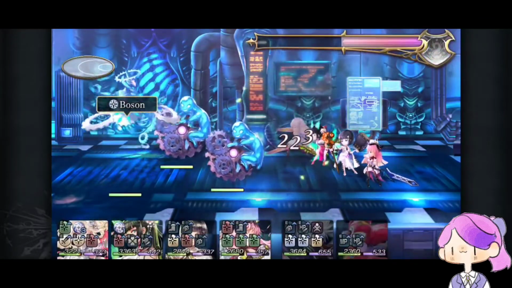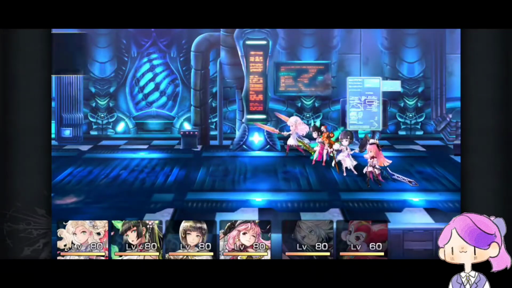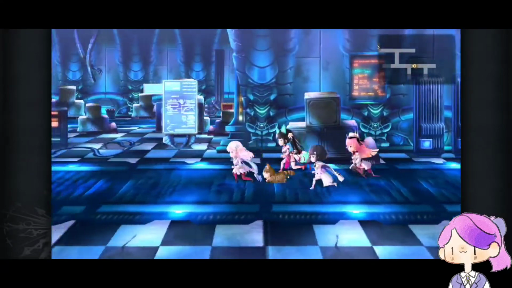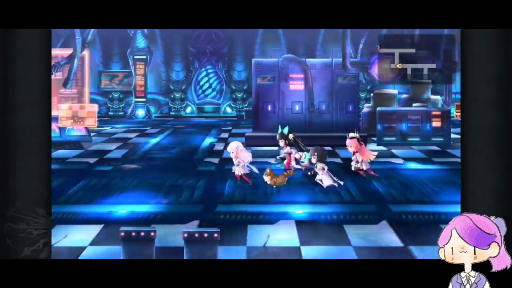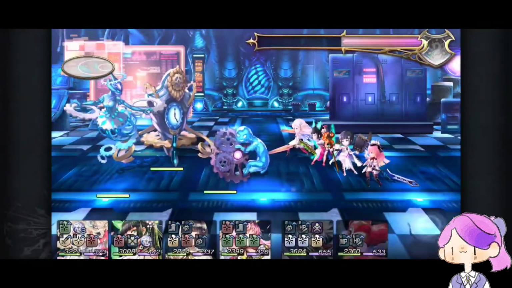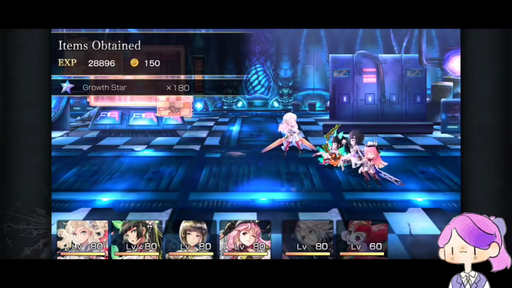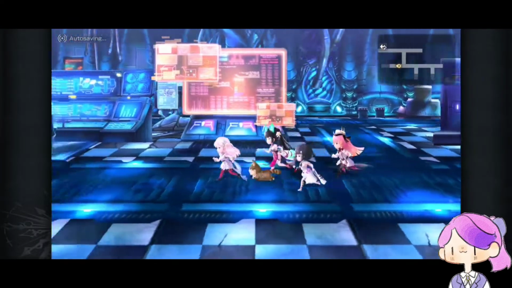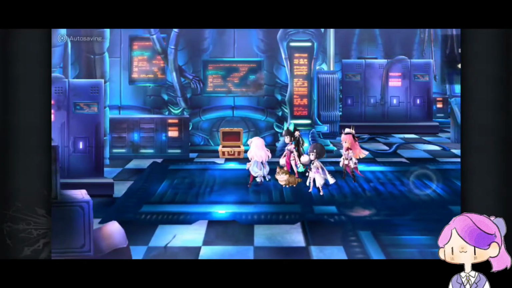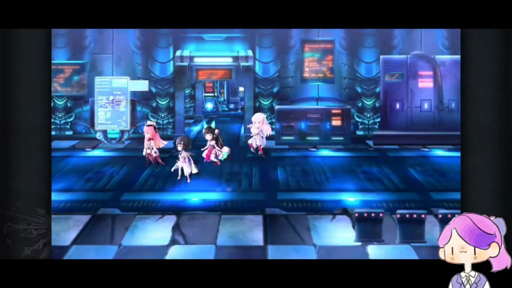So I'm just going to get all of the mob encounters out of the way. Luckily, the maximum of enemy encounters you can get in this entire Another Dungeon, and as well as the other dungeons, it's only 5, so that's really good. So here we go. We got more growth stars to add up to our awards, and I did get another achievement, which is defeating 20 clock keepers.